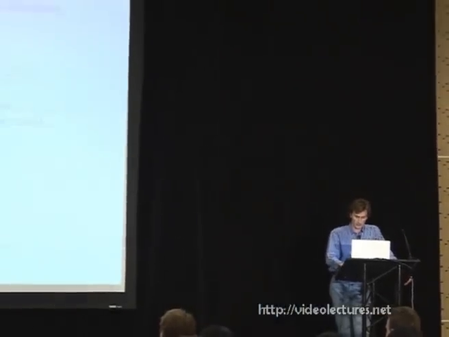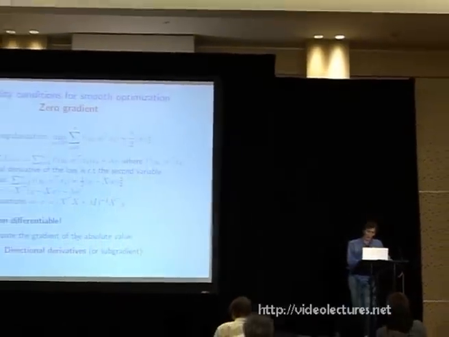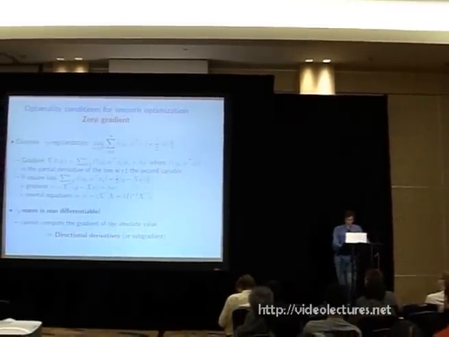Okay, the L1 norm is not differentiable. So if you try to compute this gradient, it's bound to fail at one point. So for the good tools to do that, you have two sets of tools. One of them is to consider directional derivatives, which I will look at in this tutorial, or you may use subgradients. You can go back and forth between those two, but it's simpler to present directional derivatives, which I will do in this tutorial. So never try to compute the gradient of the L1 norm. You can always cook up some stuff when w is far from zero, but at zero, it's problematic.